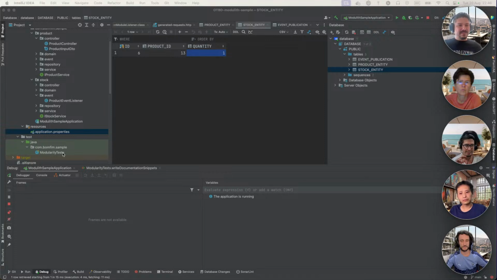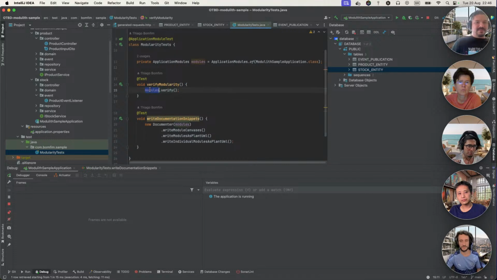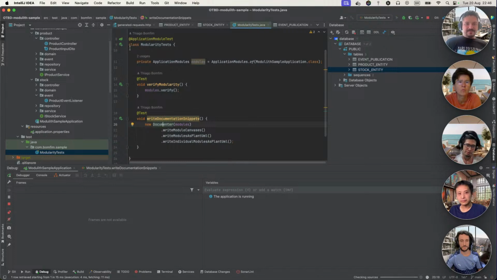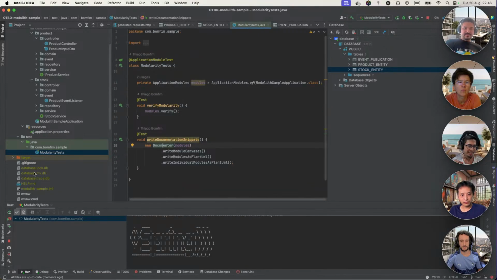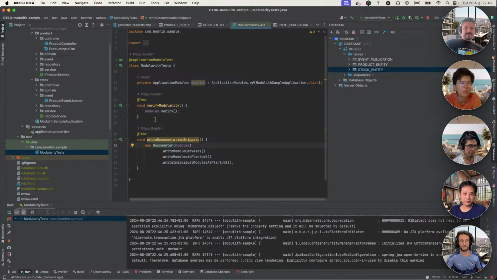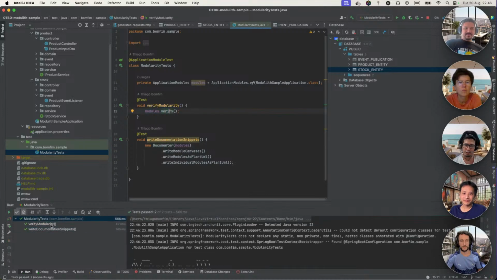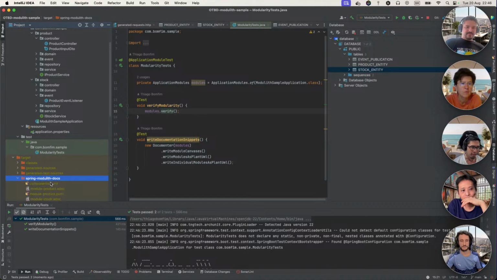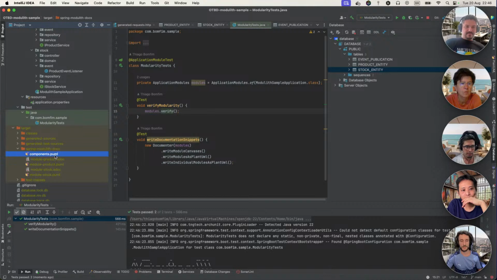Yes, this is a really good question because I haven't shown this thing. We have this modules verify, and also there's documentation. I'm going to run that, and then I'm going to answer your question. If you run that, the first thing, the verify, we just verify if the packages are respecting each other, that there is no violation. They are decoupled, and it generates this docs folder.